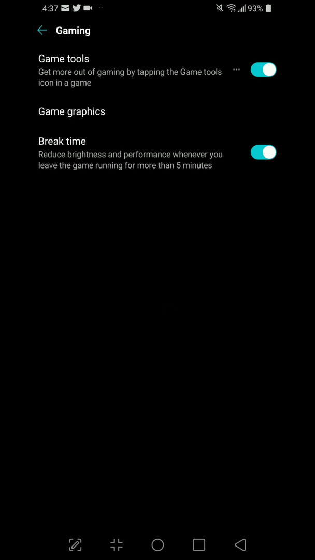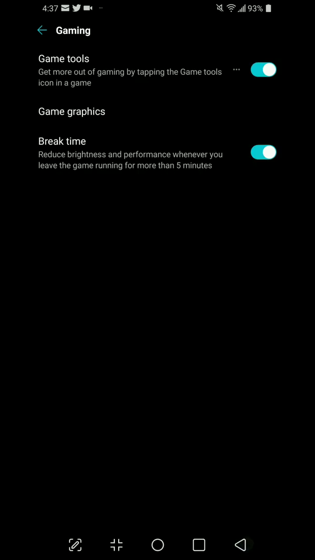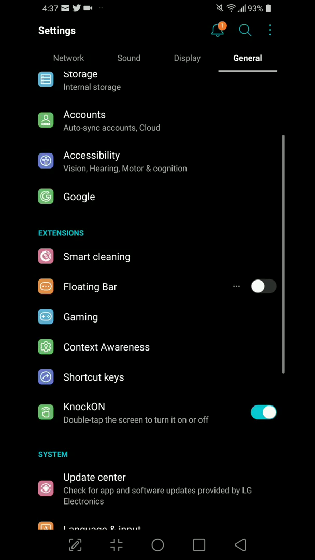Gaming, you could optimize for best gaming, but you could also set some games that are very simple to not use all your graphics so that you don't waste that much battery. I keep it on highest all the time. I mean, who's gonna be worrying about all that?